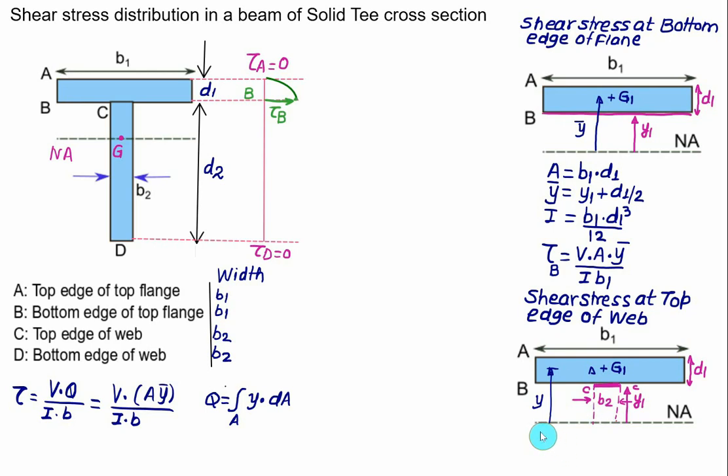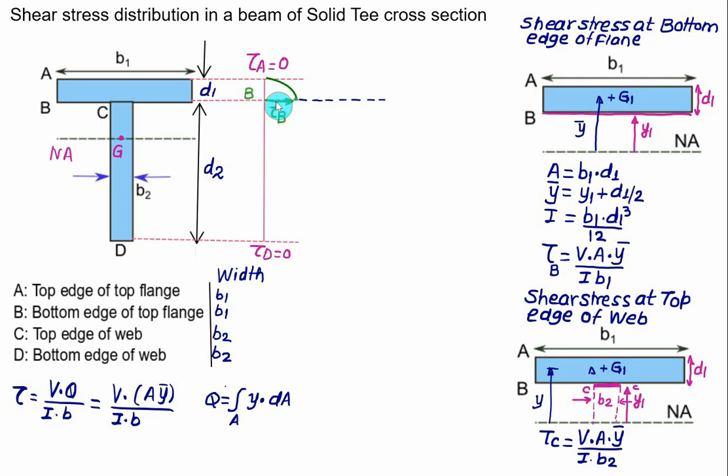So we can calculate the shear stress at C as V multiplied by A multiplied by y bar divided by I, and this time the width you have to take at C is equal to B2. So basically B and C are on the same straight line. It means that if I extend this line here, I get a smaller value of the width B2 as compared to B1, and therefore there is a shoot up of the shear stress here.